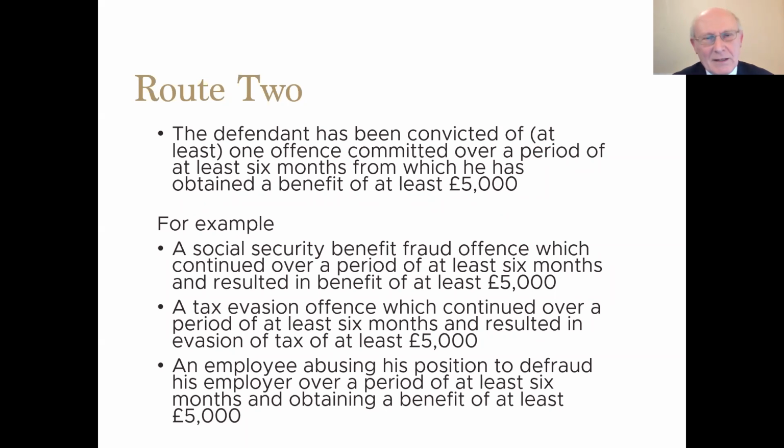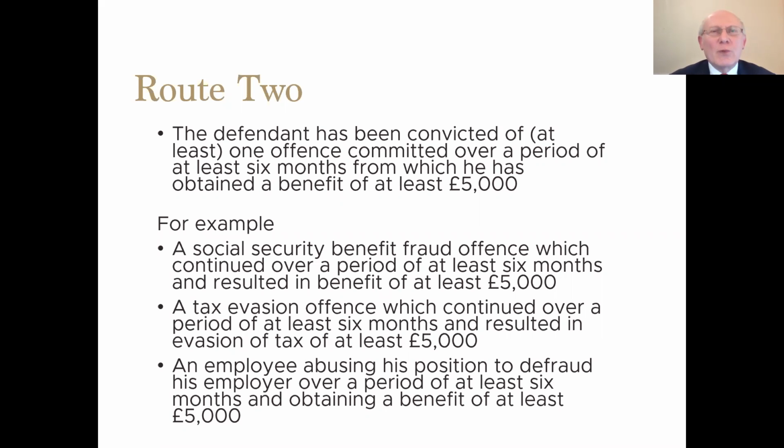Bang, criminal lifestyle. Tax evasion offence which has been continued over a period of at least 6 months, resulted in evasion of tax of at least £5,000. Yep, criminal lifestyle. An employee abusing his position to defraud his employer over a period of at least 6 months and obtaining a benefit of at least £5,000. Yep, criminal lifestyle.